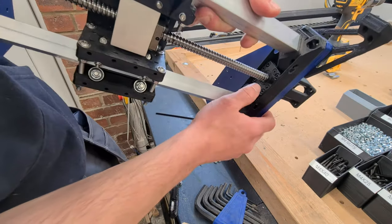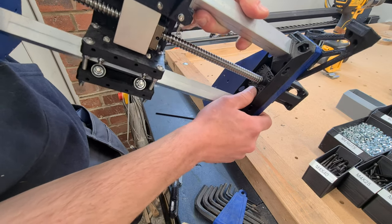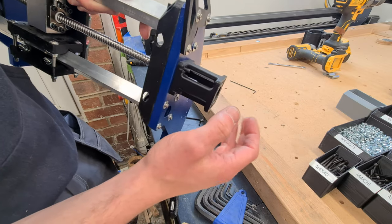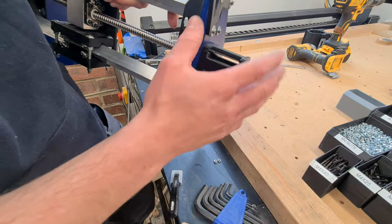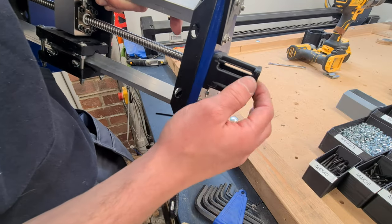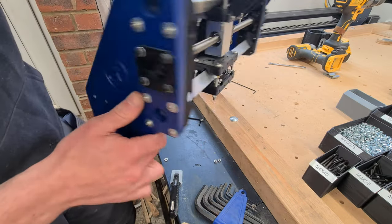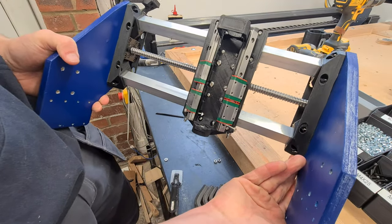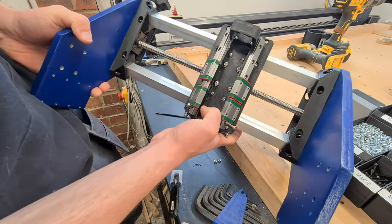We've also installed the fixed side bearing with the motor mount. I'm not going to put the motor on just yet because I'm going to wait for the wiring to be installed. I don't want the weight of the motor swinging around with the loose cables. So that'll go on later. But yeah, that is a finished X gantry. And it's solid as well, so it feels really good.